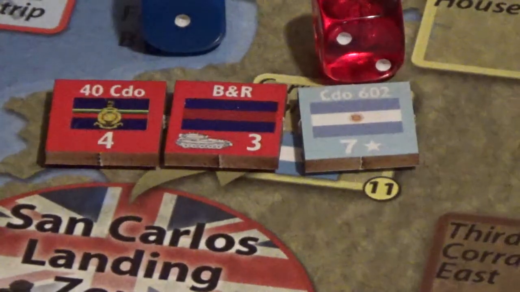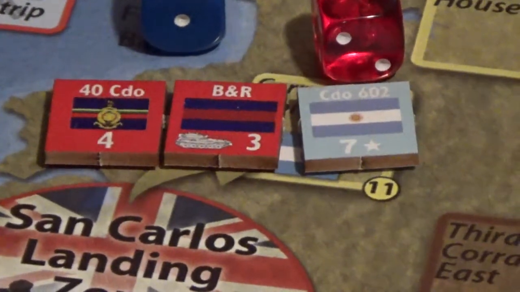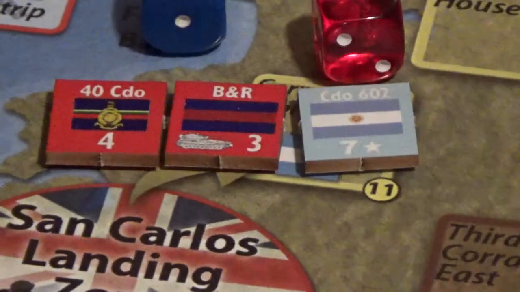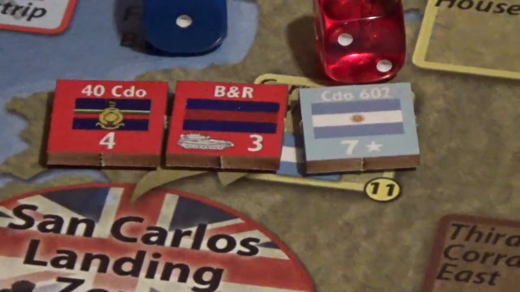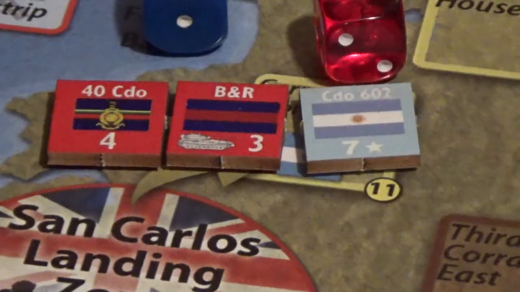So let's go over the combat modifiers, which are on the charts and tables card. I'll just go over them out loud, rather than showing you the whole card. With the 5, we take that and now we add any other factors to it. Most of the factors, by the way, affect the British. There are very few that affect the Argentinians. So the British will get 2 more for air superiority in the air sector. That gives us a total of 7 now.